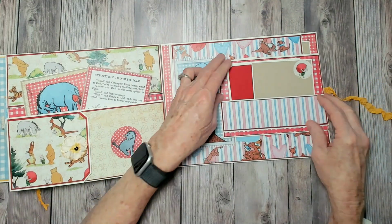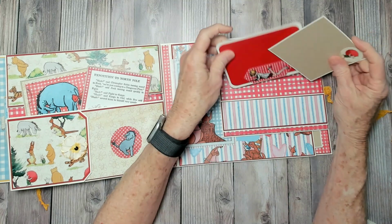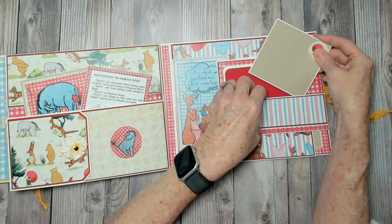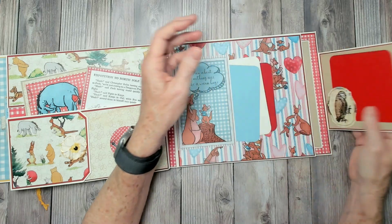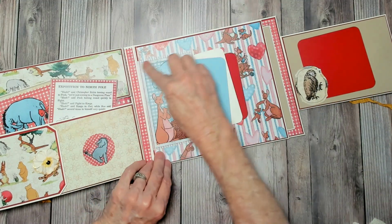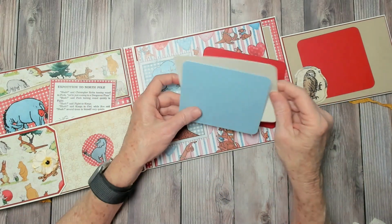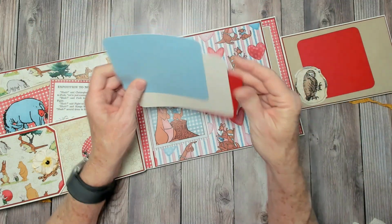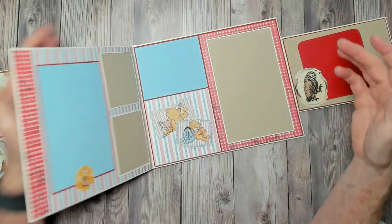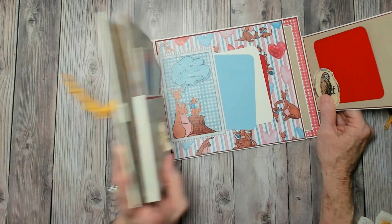And then over here on the back inside page, we have a pocket here with these photo mats. So you can see this is left where you can tuck your photo in. And this flips open, so I have a loose photo mat here. It's behind the owl. And then I used one of the journal cards and made a flat pocket with that. And then from my scraps, I was able to corner around these scraps and make a fun place for some more photos. And then this lifts up. And so we have these mats here and then this here. So that's my little adventures.